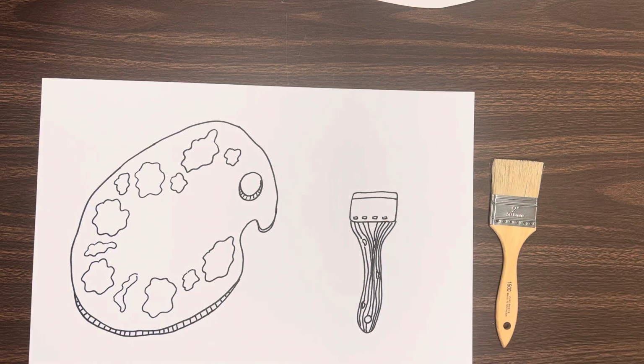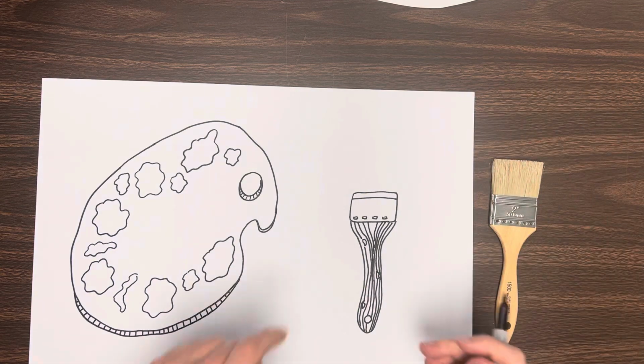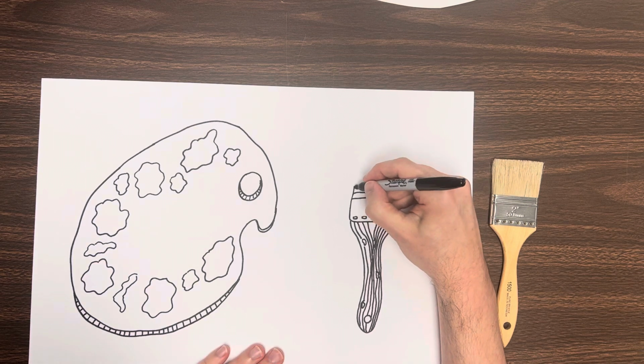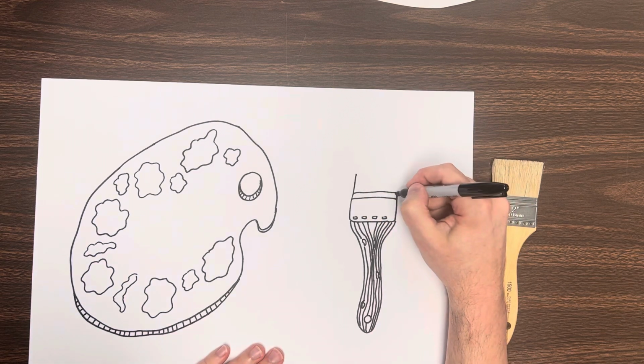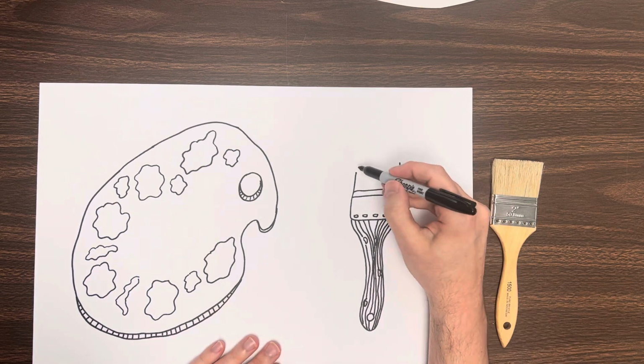Now, for the brush part, we're just gonna do kind of the bottom of the brush because we're gonna add a blob of paint on here too. So it looks like we were painting onto this. So I'm gonna add my brushes up. I'm gonna make mine a little bit uneven, so I'm gonna do kind of slanted like that. And then we're gonna add another blob of paint.